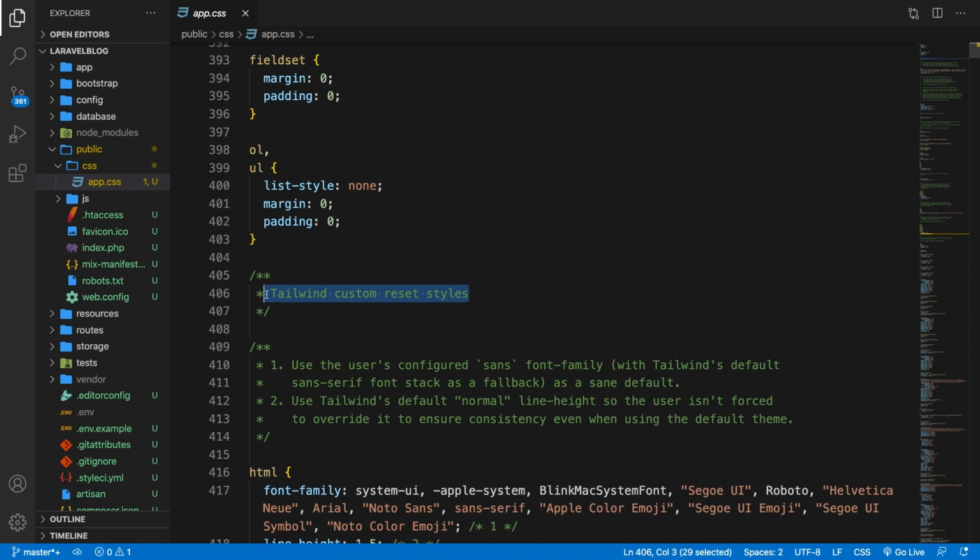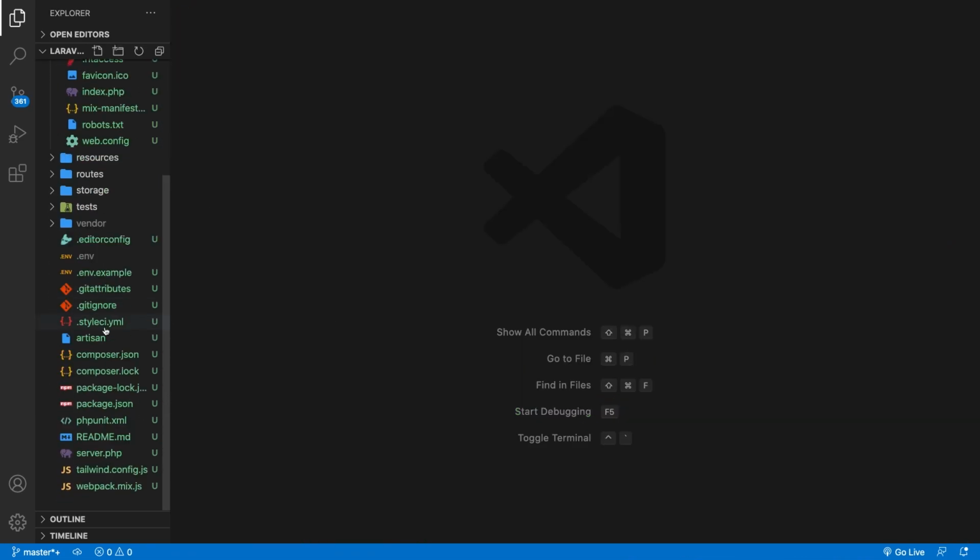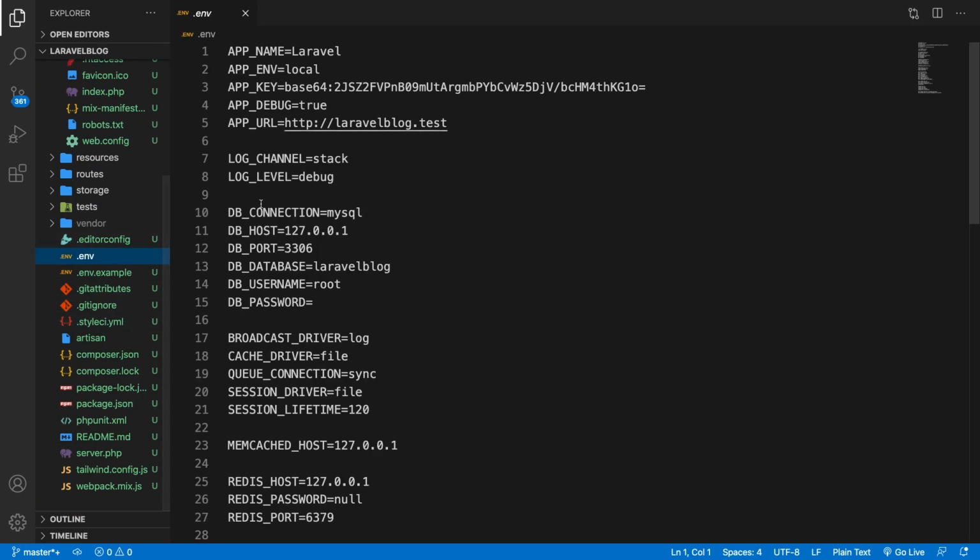Now the next step is to set up our database credentials. So let's close off the app.css because we don't need it anymore. Let's open .env and our database credentials are stored right here. The connection is MySQL. The host needs to be changed to localhost for me. The port is alright.